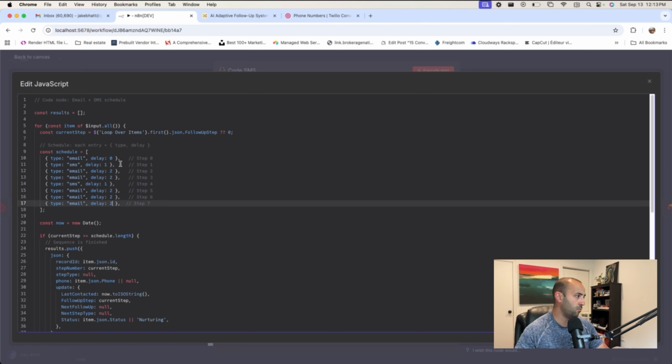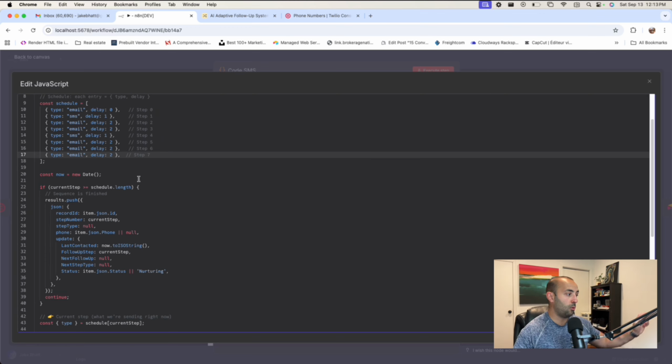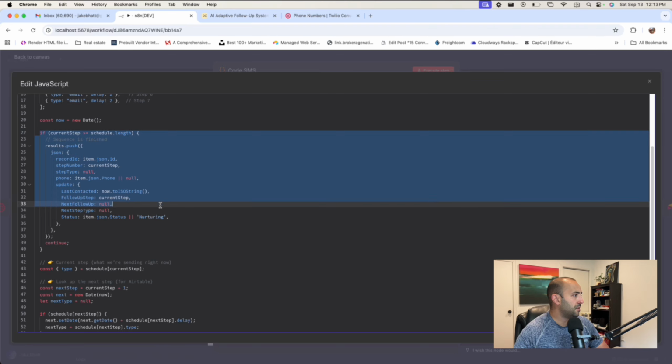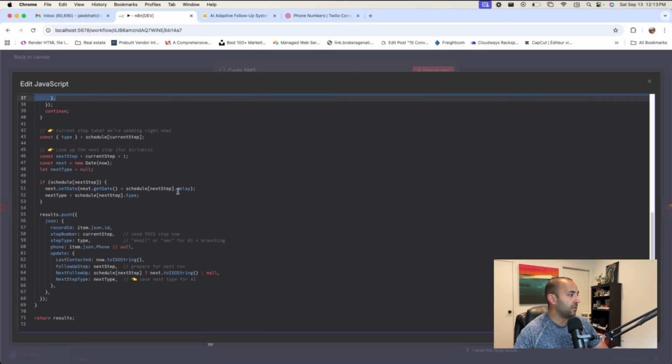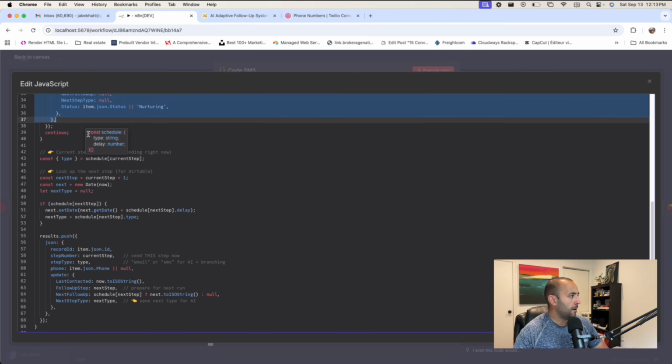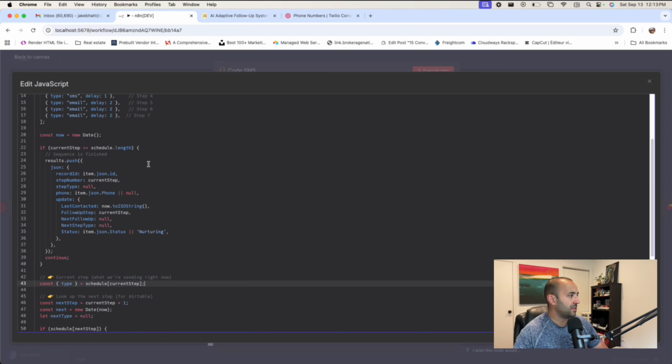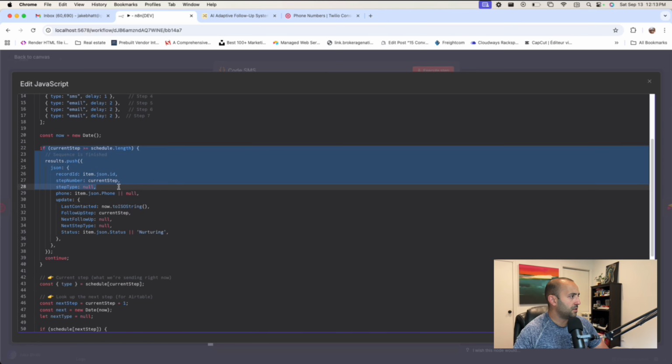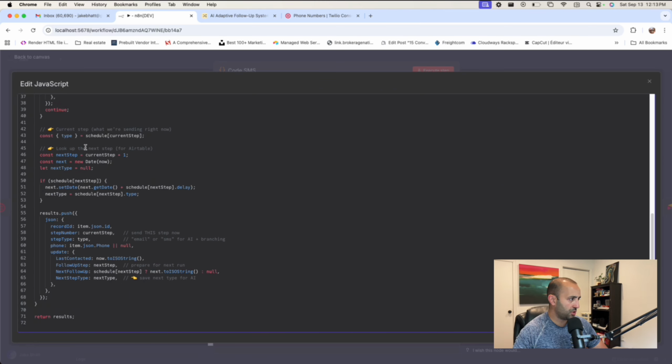I did get AI to write this code, but this is basically the amount of time between each delay, and it will format that, because this code here is just going to punch out some fields that we'll add to Airtable. This here is just to say where we're at in the sequence. It looks up the next step for Airtable.